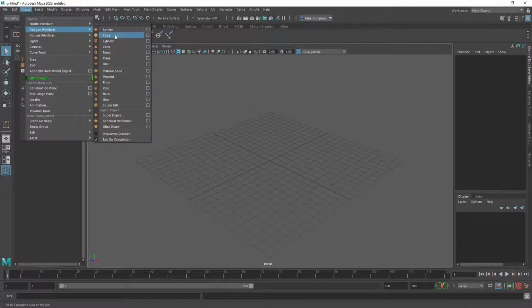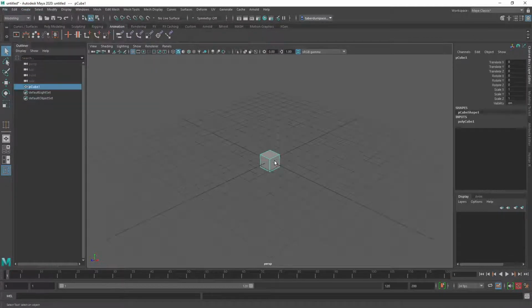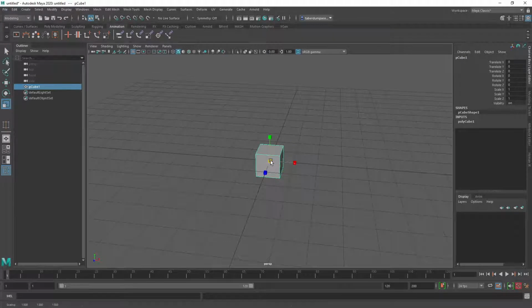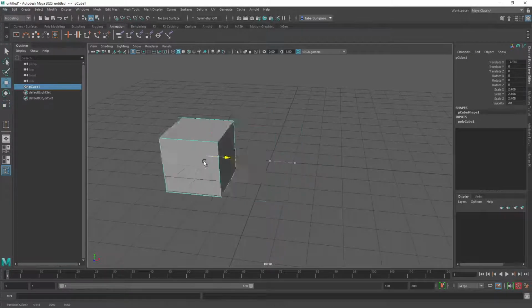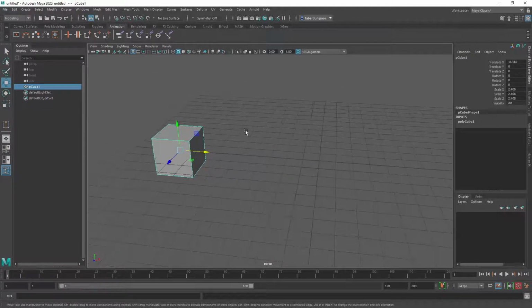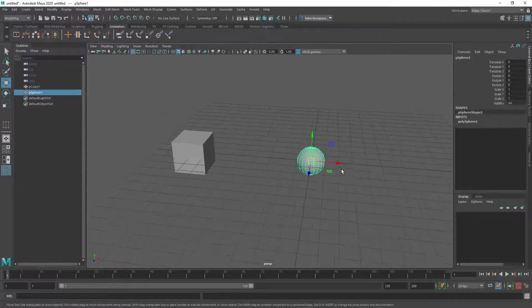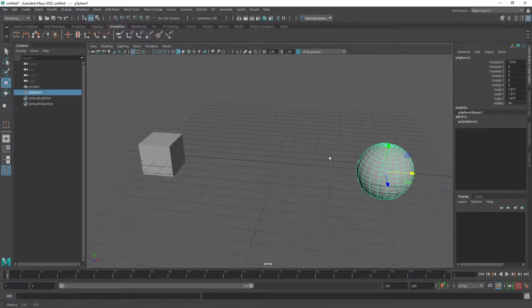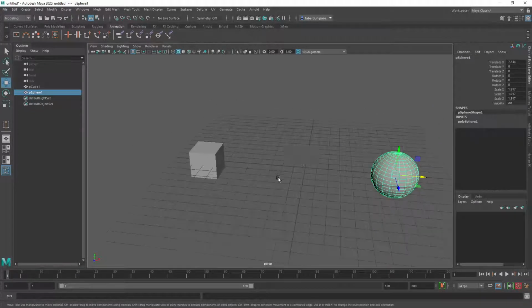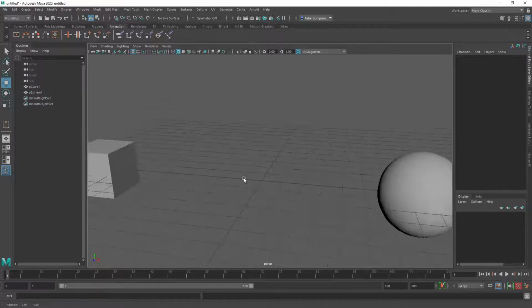So I'm going to just make a cube for the start position. So we'll just make a cube and just set it over there and say this is where the scissor thing is going to come from. And then I'll make a sphere for the end position, and this will be the object that's extended by the scissors. I'm not going to freeze their transforms just yet because I don't know where they're going to end up.